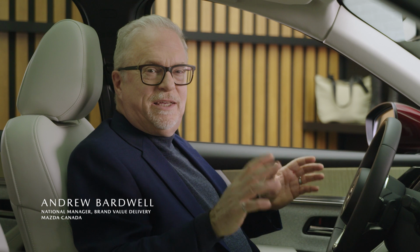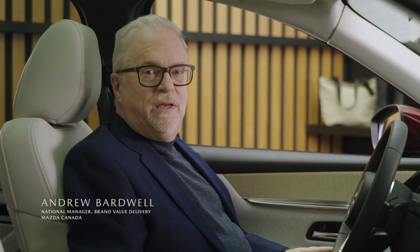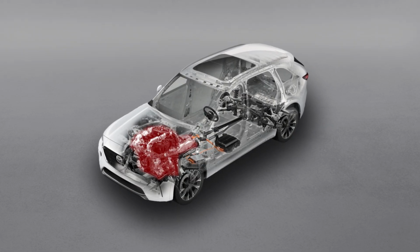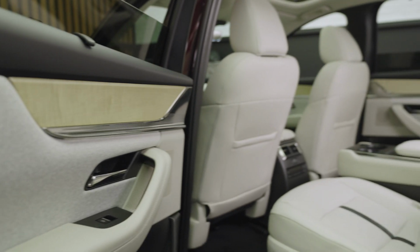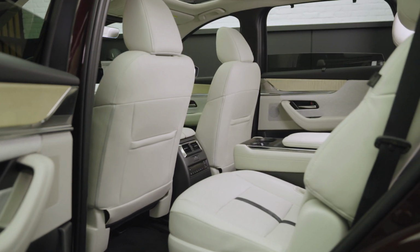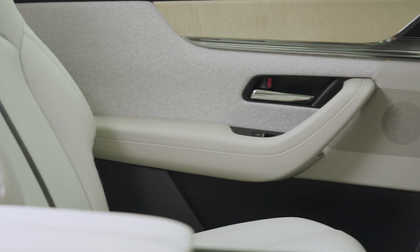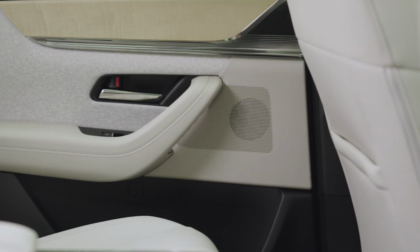The goal with Mazda CX-90 was to create the quietest interior possible from the ground up. This required challenging convention and reducing and eliminating noise pathways whenever possible. The chassis, structure, and engine all contribute to realizing this objective, and the story builds with the approach seen throughout the interior. Actively eliminating noise reduces fatigue on long trips and creates the ideal environment for the sound system to shine. Our attention to refinement reflects our human-centric approach to vehicle design.